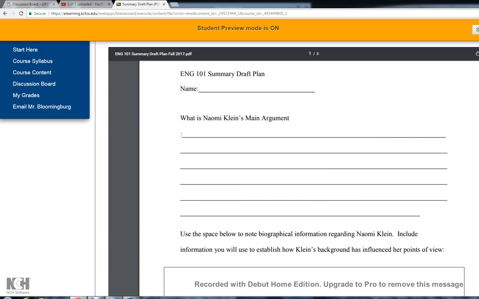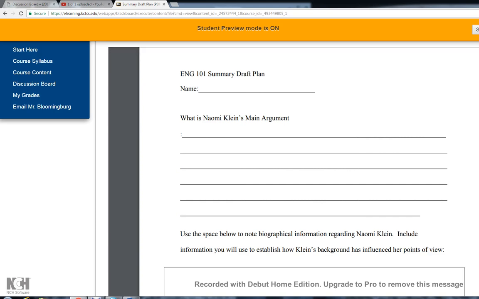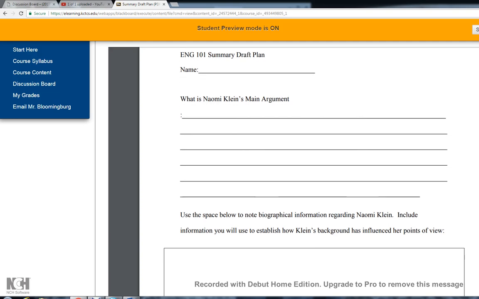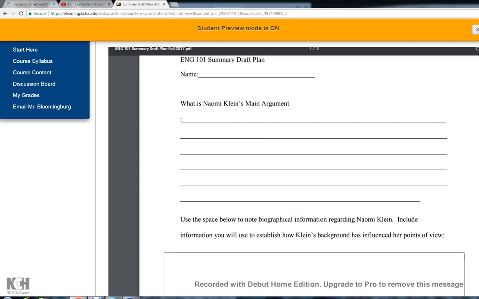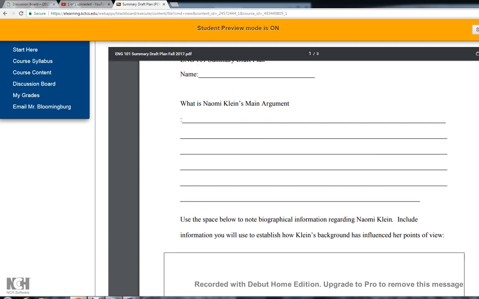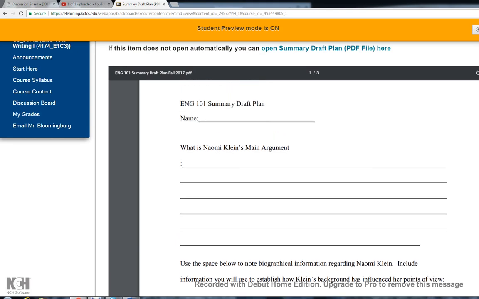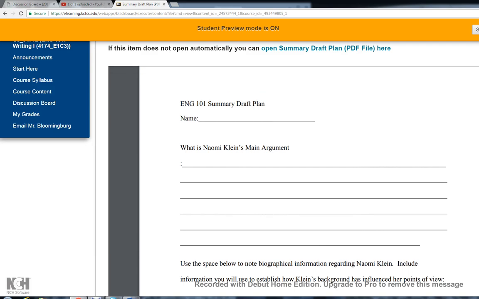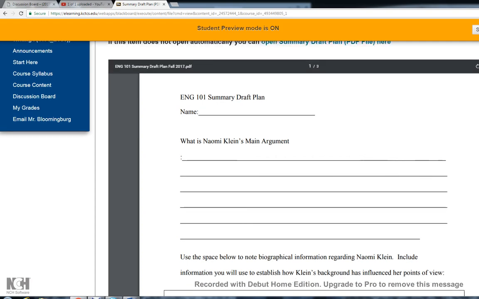And just to explain, this is structured in such a way that you can get ideas towards your summary, and I think if you spend some time considering these questions or points that I'm looking for, it'll really help you out. If you pull it up as a Word document, by the way, you can actually type on the draft plan. I have it as a PDF file, and I give it to you as both in case you have trouble with one format or the other. But on a PDF file, you can't actually type or make changes, so you need to note that.